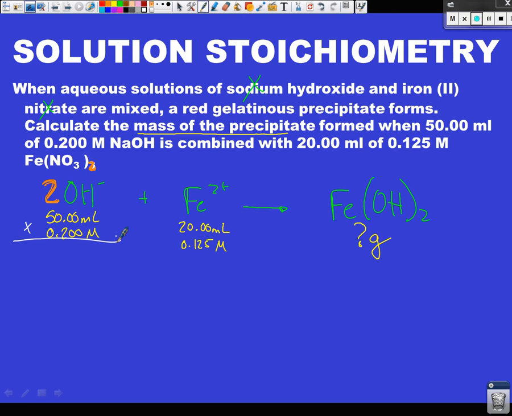Exactly. All right, so help me out here. What is the number of moles after moving the volume of hydroxide? Like that? Okay. Moles. All right. And then what is the moles of the iron 2 ion after moving the decimal? Now, we can't forget what our limiting reactant formula is. It's the moles divided by the coefficient.